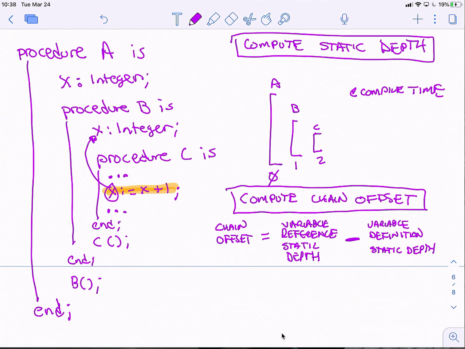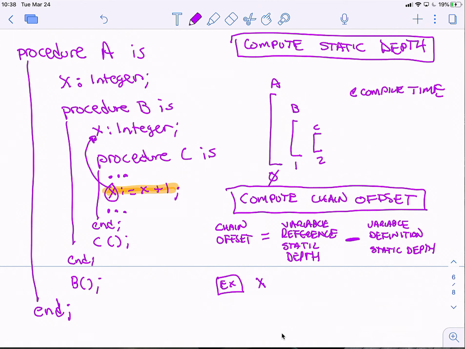Okay. So, you do this for every single variable that you have. So for example, let me rewrite that.